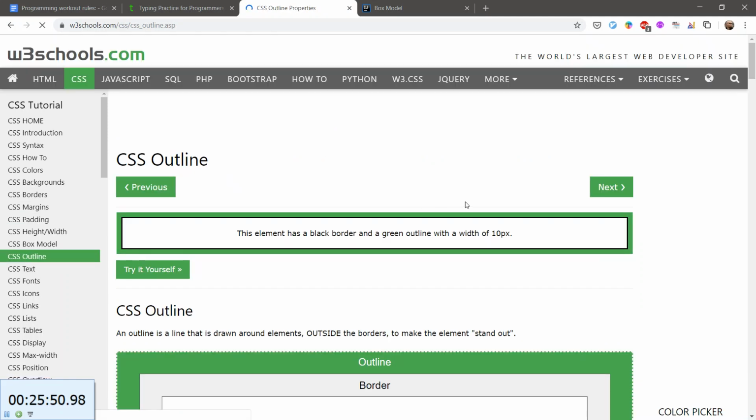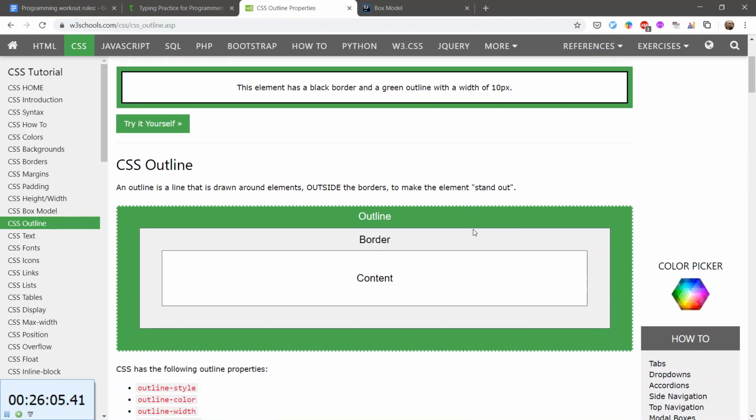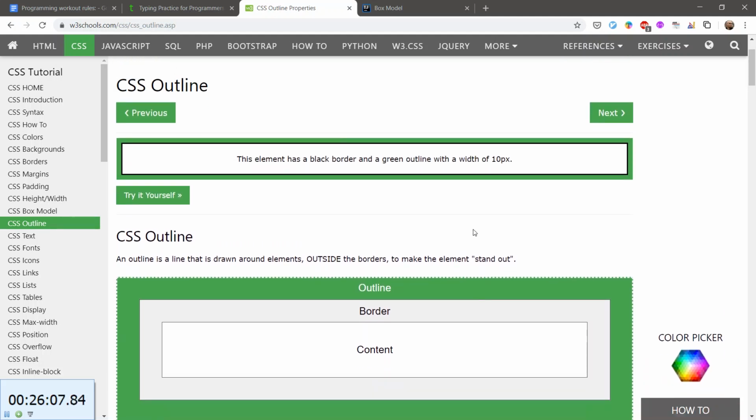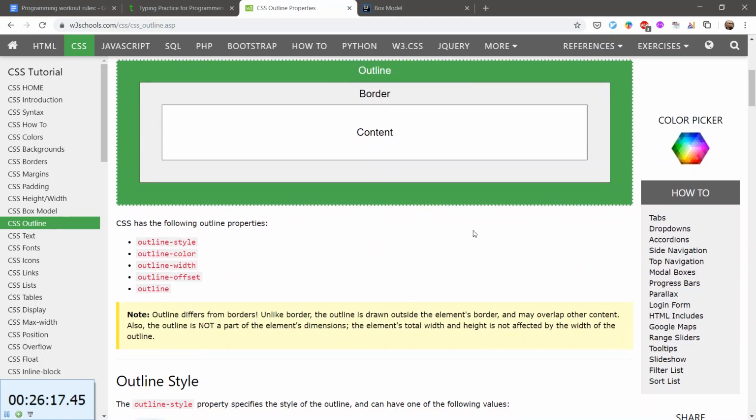Here is the outline. This element has a black border and a green outline with a width of 10 pixels. Ah, it's the color for the margin? Maybe? An outline is a line that is drawn around elements outside the borders to make the element stand out. Yeah, but you can specify width separately, I can see in here, so that's not exactly for the margin.